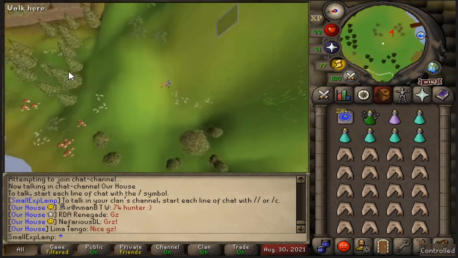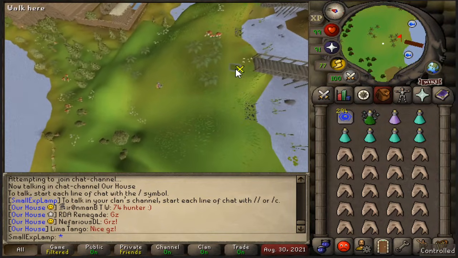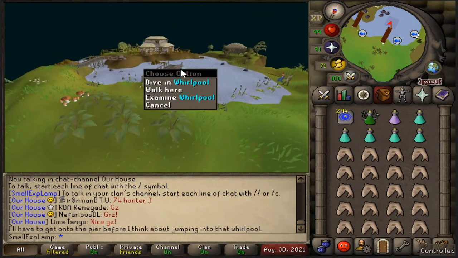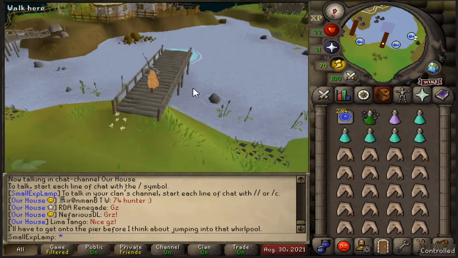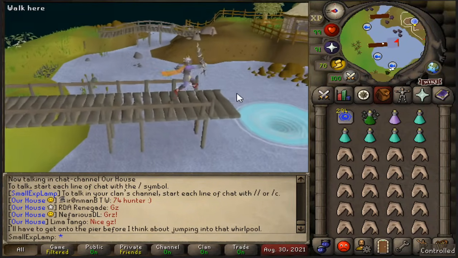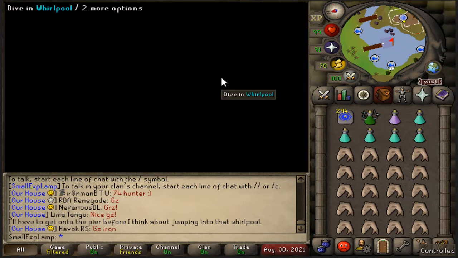But once you've made your way on over to the Barbarian Assault area, just run south a little bit, and as you get up to the Fishing and Barbarian area, then you'll find this whirlpool. If you hop on the dock right here, then you can go ahead and dive on in, and from there you'll be somewhat close to the Mithril Dragons, just a little ways to go.